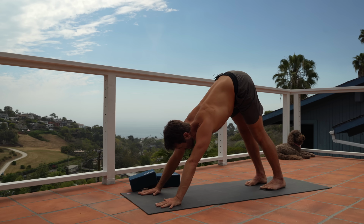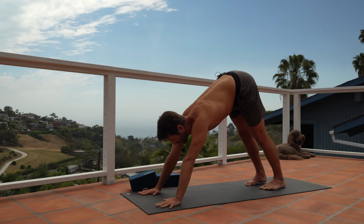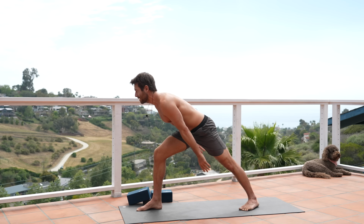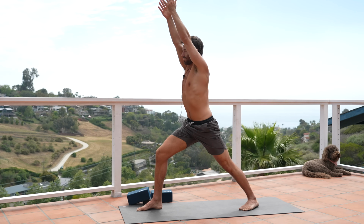Plant both hands down. Step your right foot up to your thumb. Warrior one, turn your back heel down. Inhale, come up. Open to your side, warrior two.